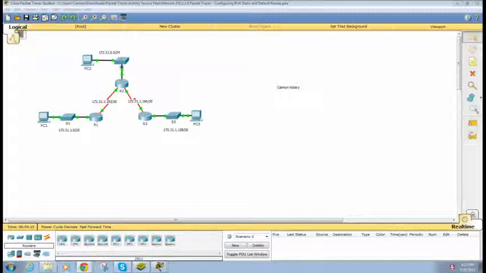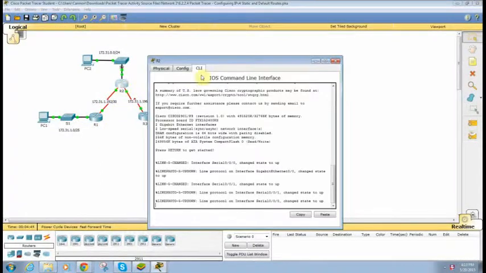How does a directly attached static route differ from a recursive static route? A directly attached static route relies on its exit interface in order for packets to be sent to its destination, while a recursive static route uses the IP address of the next hop router. Now we're going to configure a directly attached static route from R2 to every network not directly connected, like this one and this one here, because we're trying to connect it to all the ones that it's not connected to. Like R1 was here, here, here.